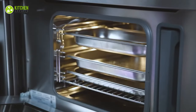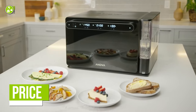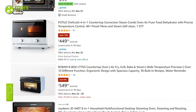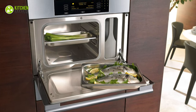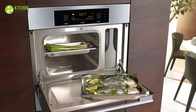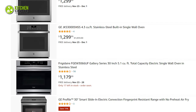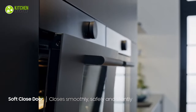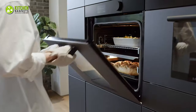The price of steam ovens varies depending on the type you get. For instance, if you get a countertop steam oven, the quality ones will cost you below 1000 bucks. By contrast, if you get a built-in steam oven as a long-term kitchen investment, it will easily go above 2000 dollars. Yeah, we know it's not affordable, but it's sure to be a game changer for your cooking.